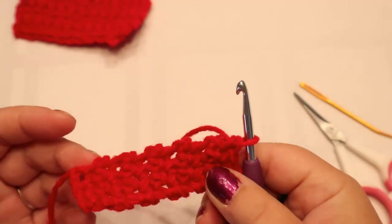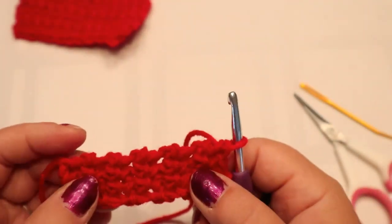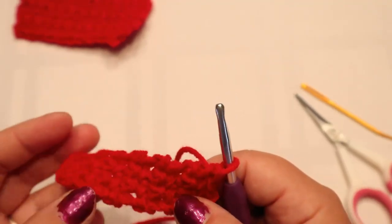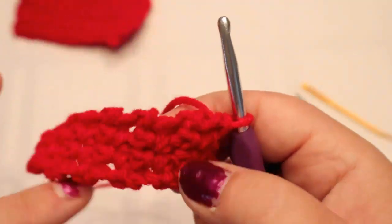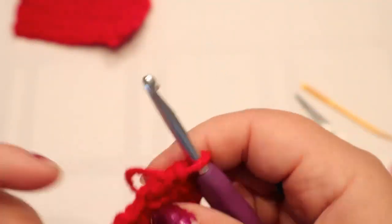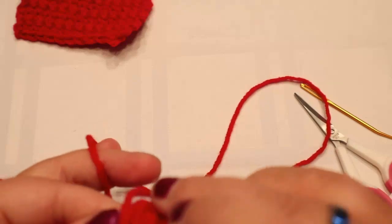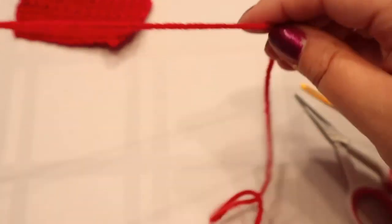So I've got my 10 rows done. If you don't like the raw edge, which I do, I love the raw edge, you can put a single crochet in each, well, not really stitches, wherever you can jam your needle in, you can do 1 single crochet around. But I like the raw edge, so I'm going to fasten off here. I'm going to fasten off with a tail to not only sew this shut around the bow, but to sew the bow to the hat.